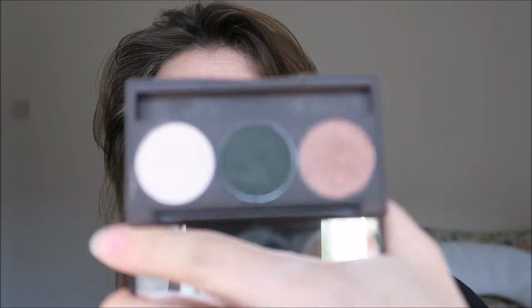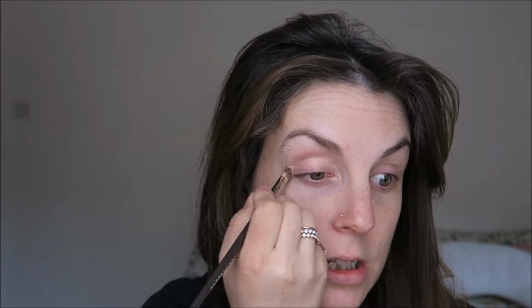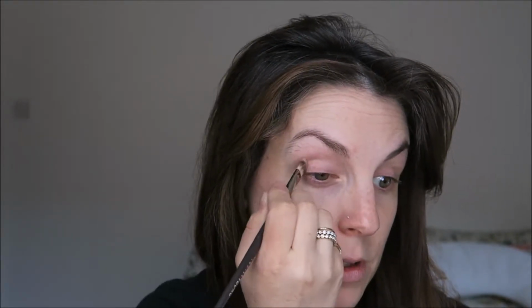This colour, this is the one I'm going to use. This colour looks really white, and I don't know if you can see, it's got gold flecks in it, so it looks like it's going to be really pale, but it isn't. It's beautifully gold tinged, so it's just a really pretty colour. As with everything, I'm really slapdash, so I tend to put this all over the movable part of the lid and slightly up into the socket.